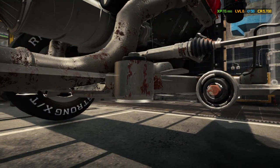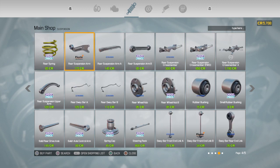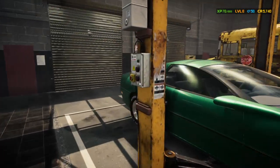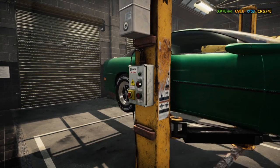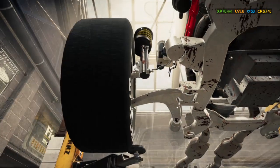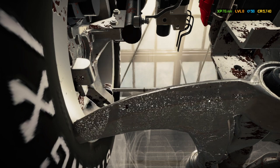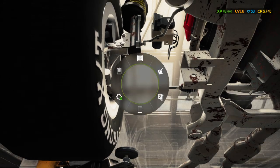There it is, right there, that bushing. Which means the car's gotta go back up in the air again. Luckily, I don't have to take the tire off. Both bushings by the looks of it, but hey, rubber bushing.